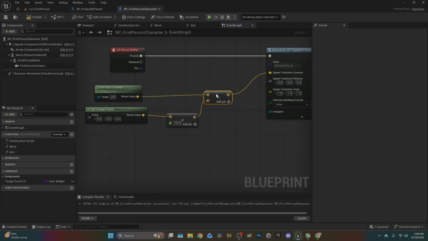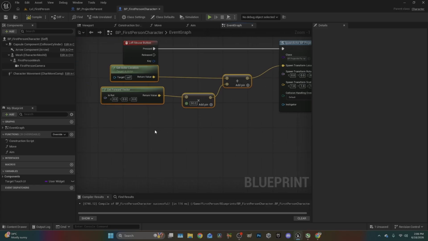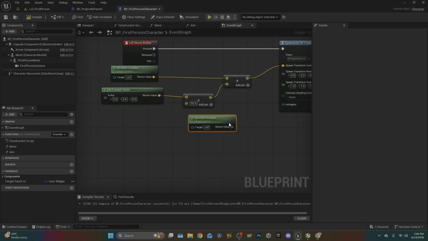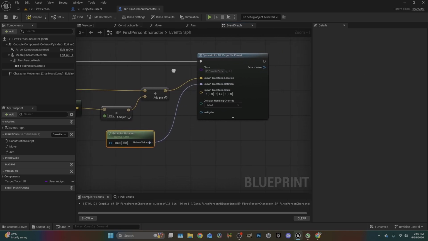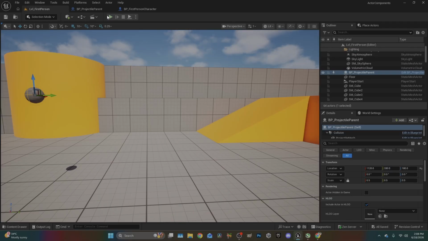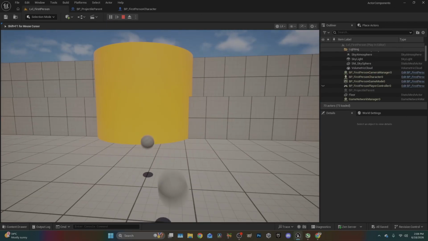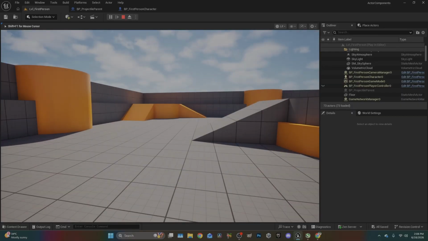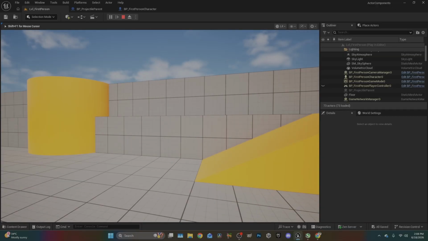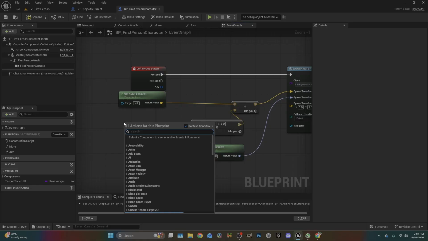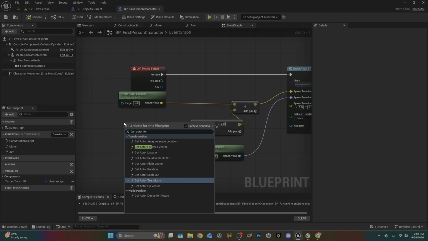And then for these other values, we can leave our spawn scale at 1, sorry. And for our rotation, we're just going to get our actor rotation, so that way it'll always be facing the right direction. So one little note here, I was getting some weird funky behavior, because if you see here, if we click, it's looking this way, but if we turn, we can see how it gets off-centered. And if we turn around and try and click, it doesn't work. That's because we are using this get forward vector from a specific rotation. So what we really want is get actor forward vector.